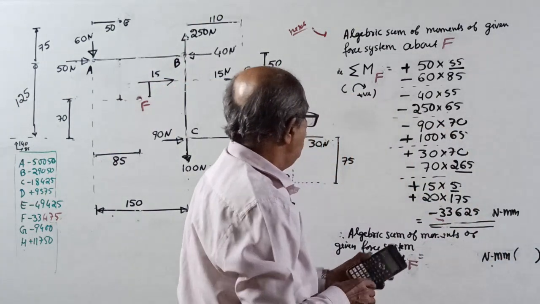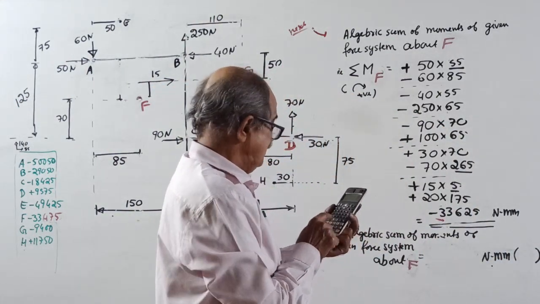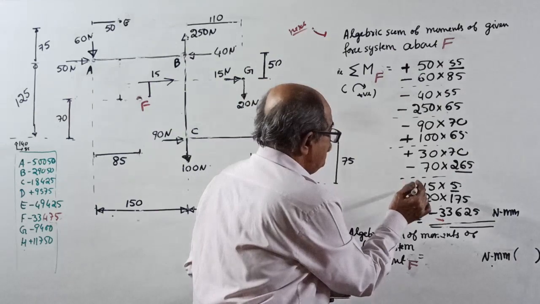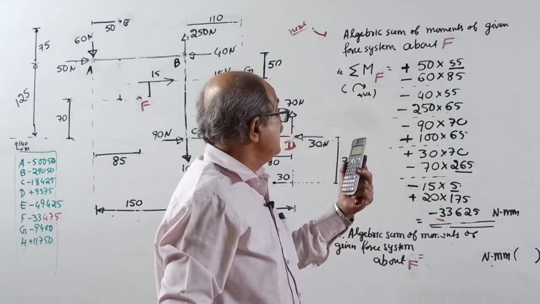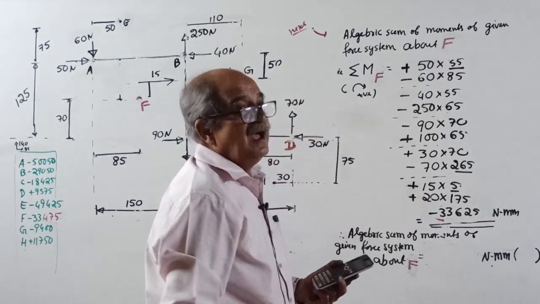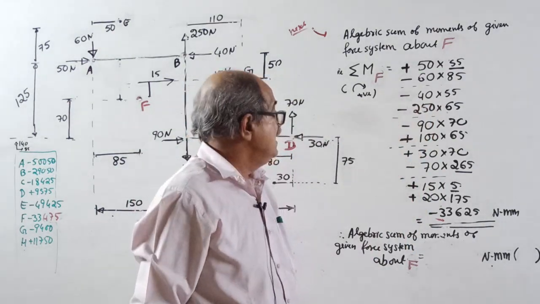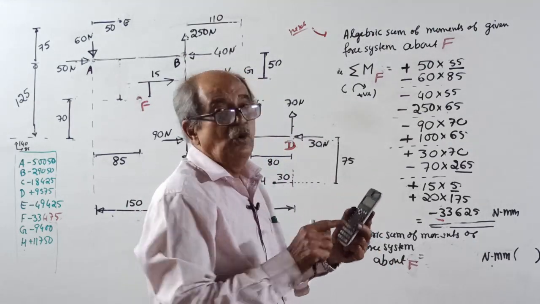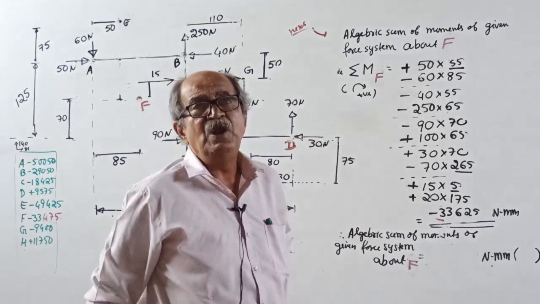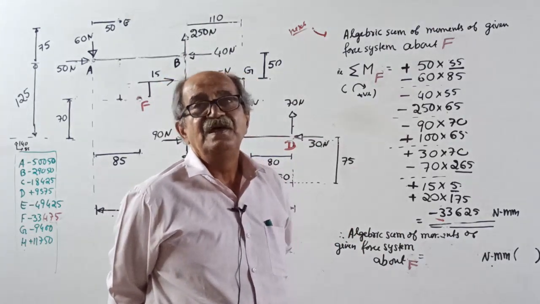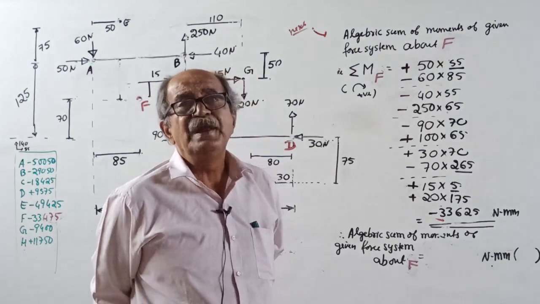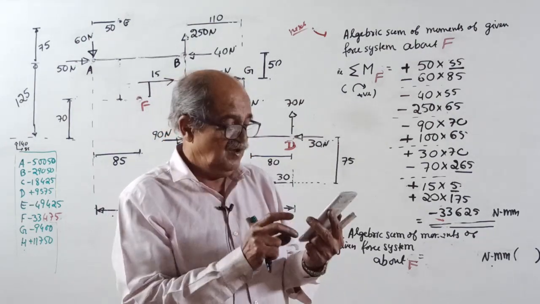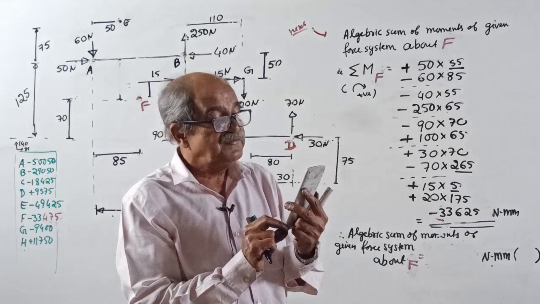my mathematical concept. When it was minus 15 into 5, my answer was minus 33625. So I have to change that. When it was minus 15 into 5, which was wrong, the answer came minus 85. I wanted to make it plus now. So I first remove that minus by adding 15 into 5, and apply one more 15 into 5. So I'll make it plus 15 into 10. You don't try these things. If one value is wrong in a series of calculations, and you find out the mistake, you can remove only that calculation and apply a new calculation. Now the answer will come: minus 33475.